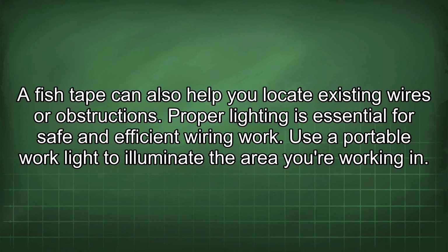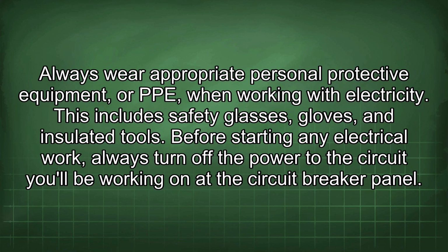Proper lighting is essential for safe and efficient wiring work. Use a portable work light to illuminate the area you're working in. Always wear appropriate personal protective equipment, or PPE, when working with electricity. This includes safety glasses, gloves, and insulated tools.